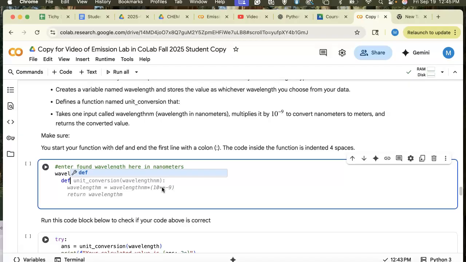Now Gemini is going to suggest some way to auto-complete this. We're going to define our function, unit conversion, and that's exactly what it says. Create a variable named wavelength. We did that. We named it, we created the variable, and it's set equal to 656 in this case. We're defining a function now named unit conversion. And remember, no spaces in these, so we need the underscore. And so this looks good.